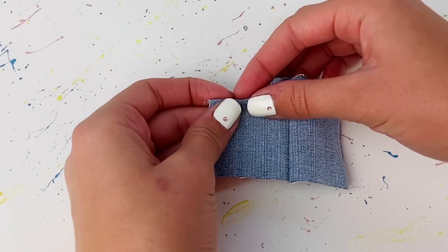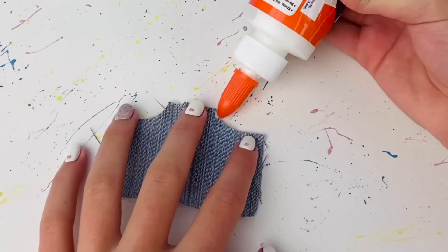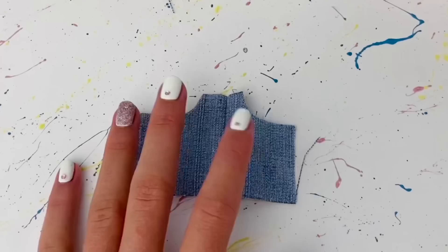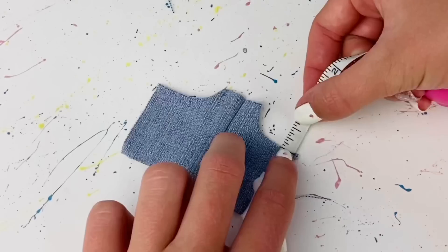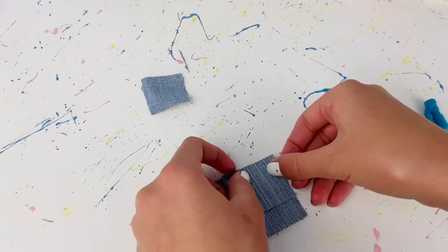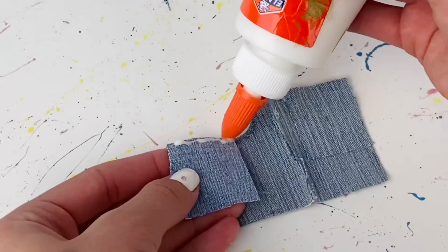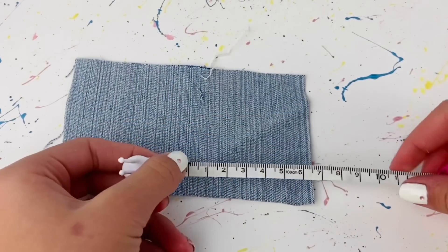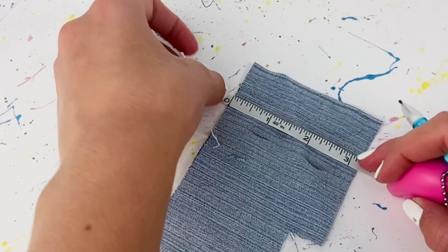To fold over the edges, you can either fold them over and sew them down, or I'm personally going to use some fabric glue because I find it's a lot easier. I only fold over the smallest bit of fabric. Once all folded over, the pockets are about one inch long by a half inch. Then I cut two little squares of the same fabric that I'm going to glue behind the pockets. Then with that same fabric I'm cutting two pieces that are one and three-quarter inches along the stretchy side by two inches.